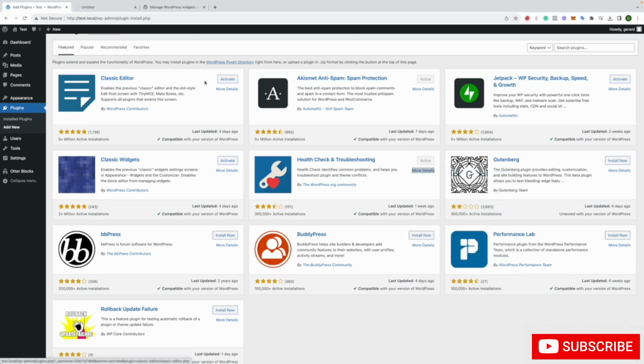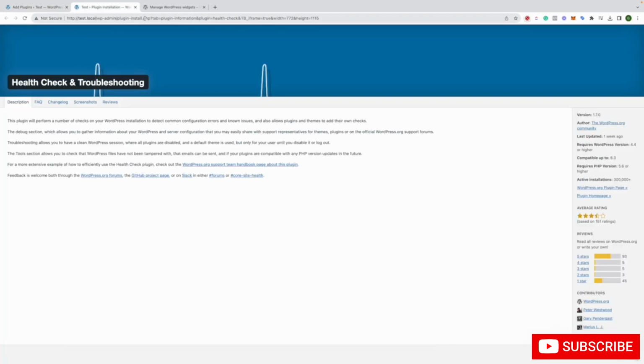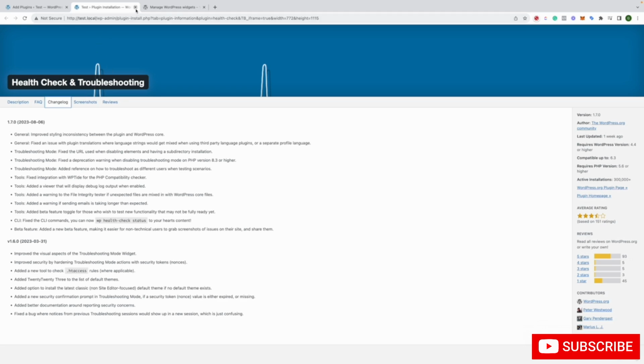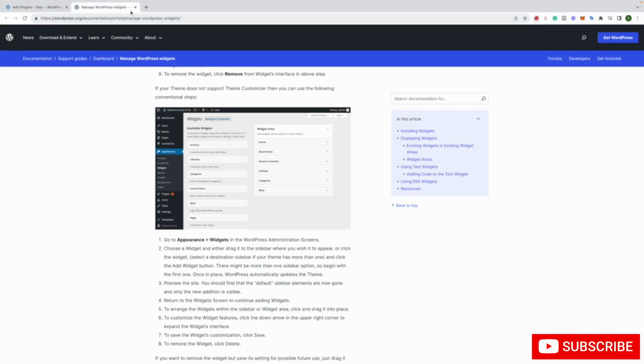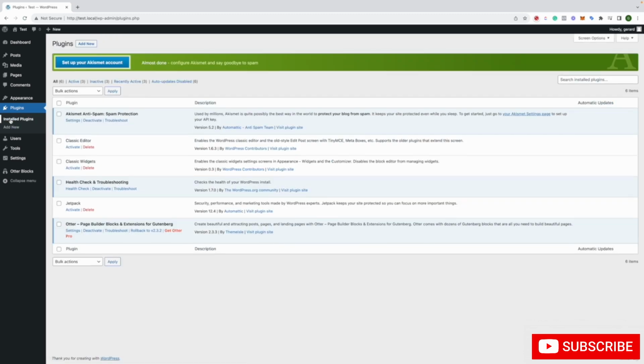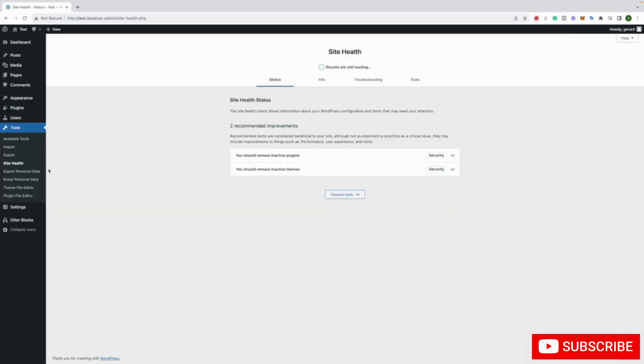You can always go over and right click for FAQ, change log, screenshots, and I'm going to go to install plugin. I'm going to go to Health Check here, so there are no settings, Health Check.